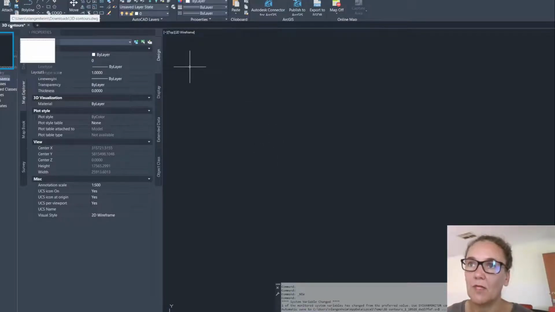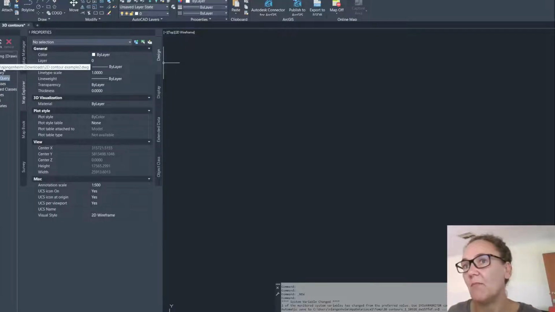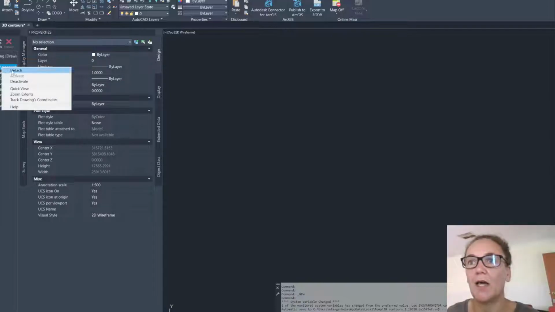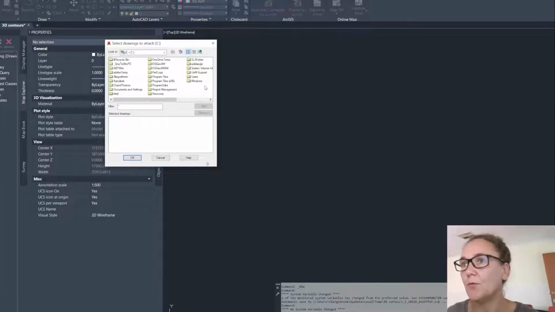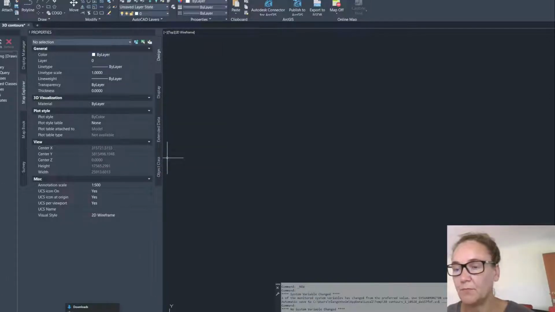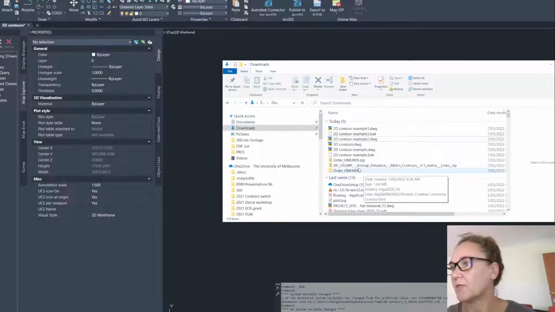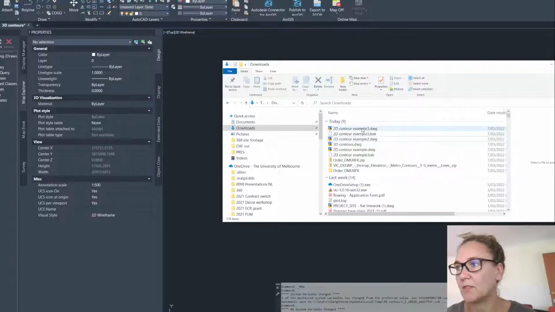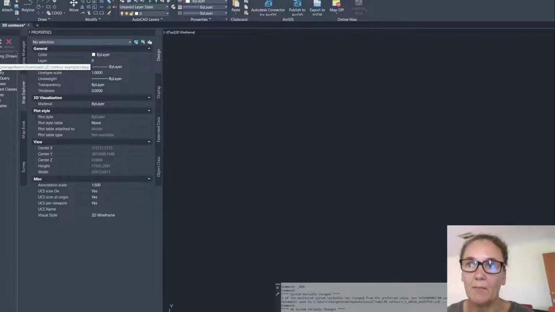So here's my 3D drawing, and I've gone through exactly the same process: file, new, using template, and in my map CS assign, you can see I've already done this here. I'm going to right click and detach that one, and attach our new one that we want. You could do it through right clicking on that drawings folder, but it's much easier just to go through Explorer and drag that drawing onto the drawings folder, and it'll pop up there.